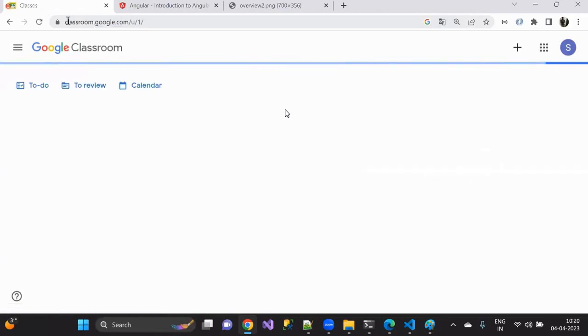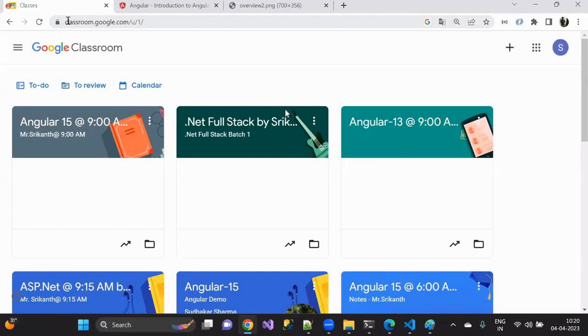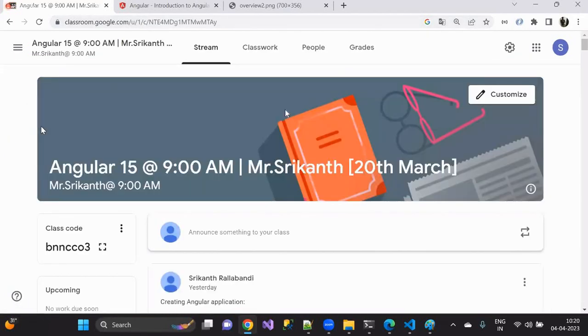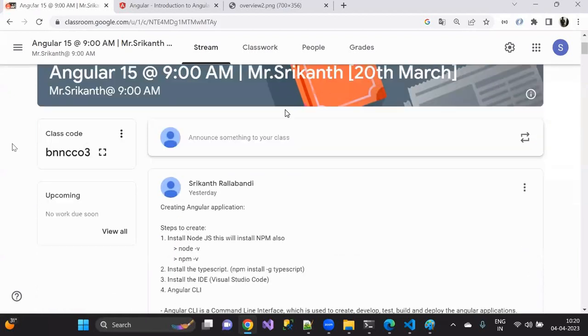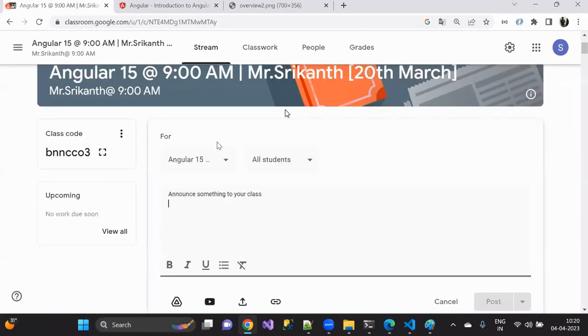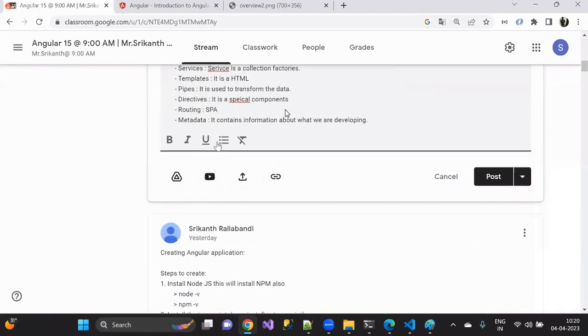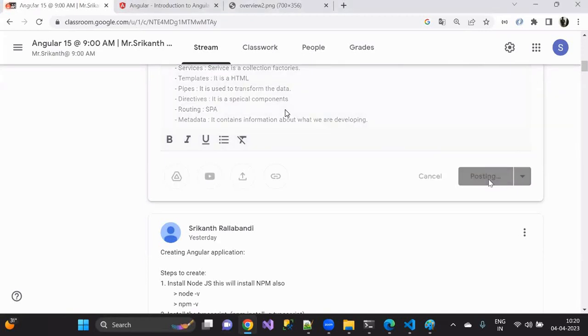Angular will never connect with any kind of database, guys. Direct connection is not possible. We should have some server side support. If there is server side support, then only it will work. Angular will never connect directly. That's very important. You just have to remember.